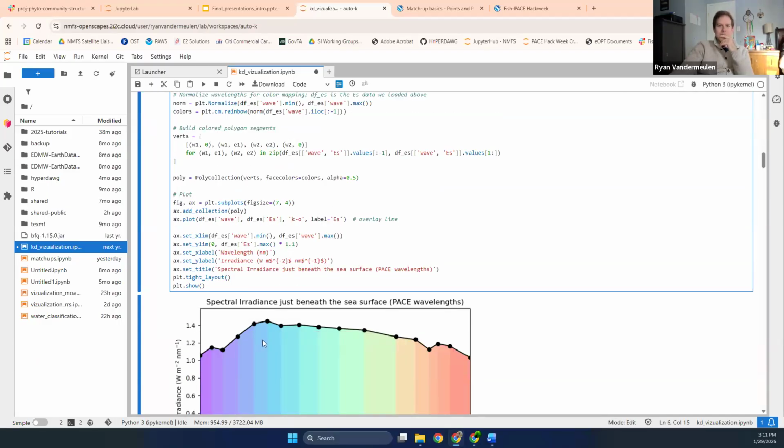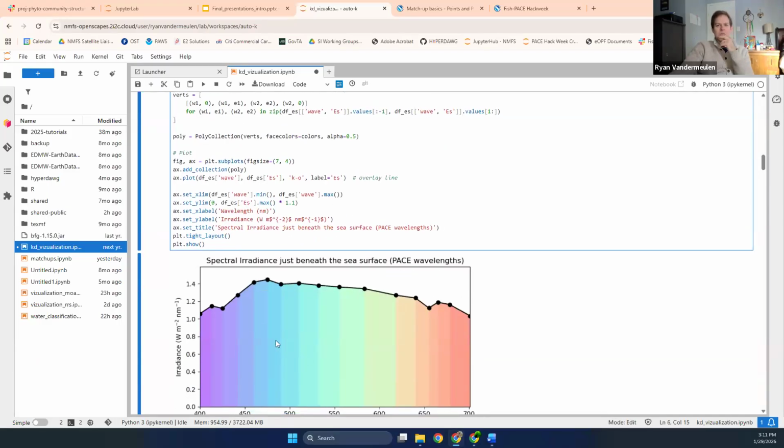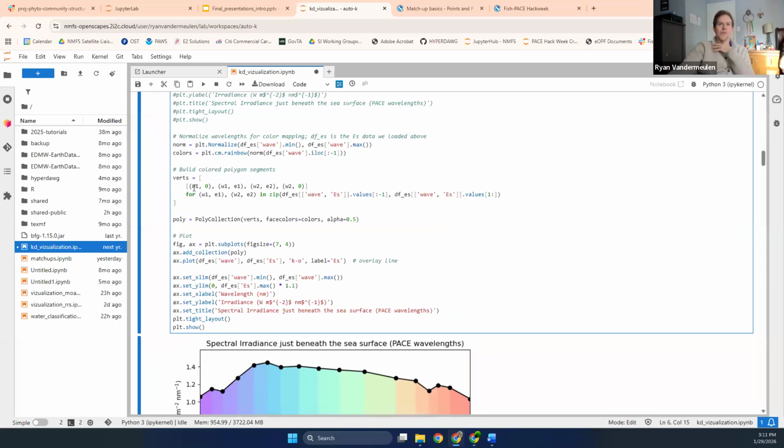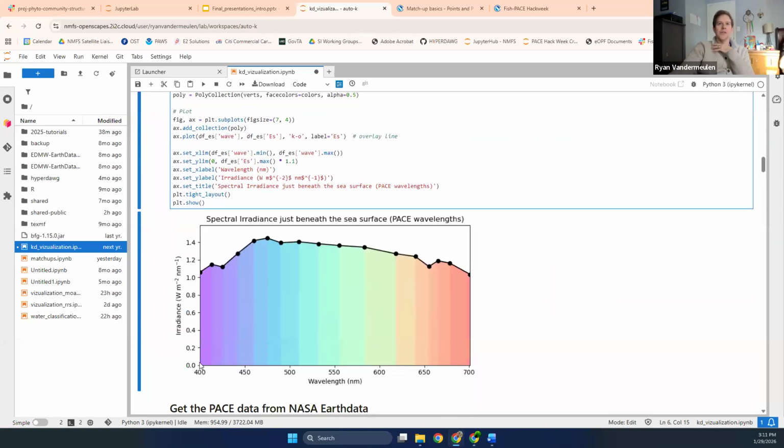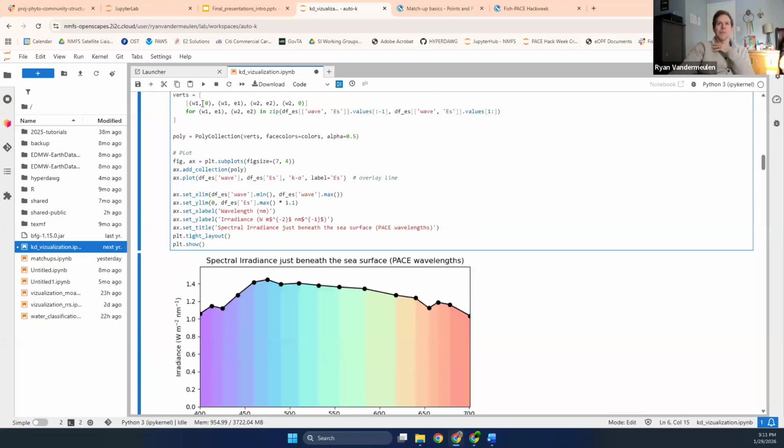But the nuts and bolts of how to get this, we're basically defining a series of polygons based on four points here: wavelength 1, 0, wavelength 1 end, wavelength 2 end, and then wavelength 2 0.